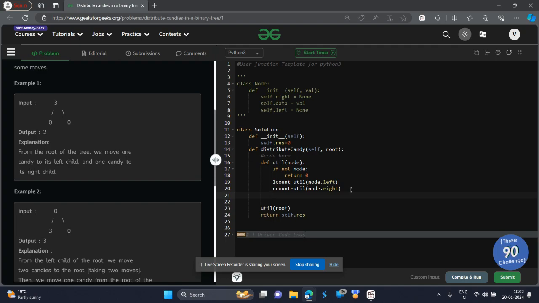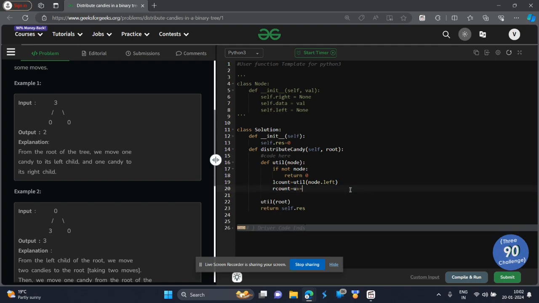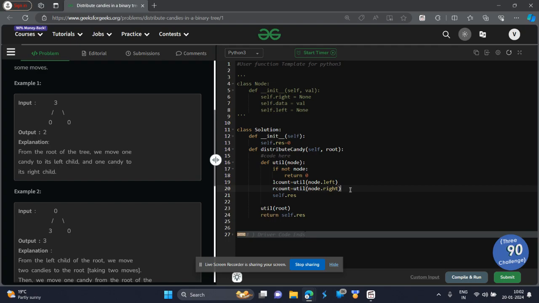Now I will update the result variable with the number of moves to distribute candies for the given current node, which will be the absolute of left count and right count.